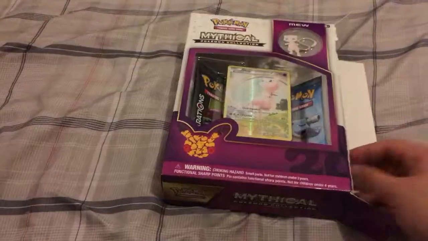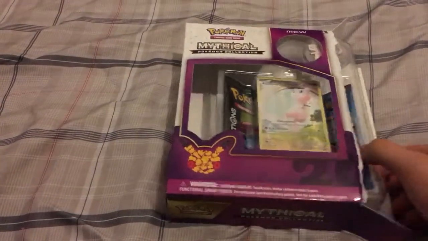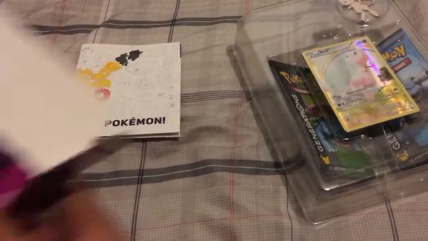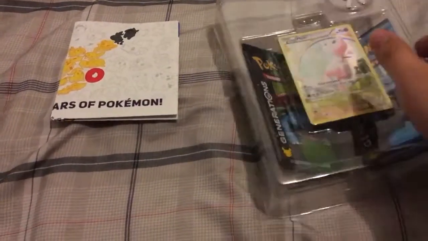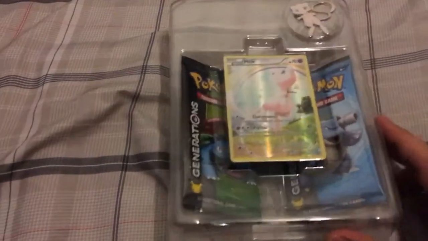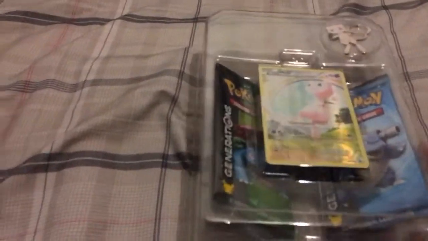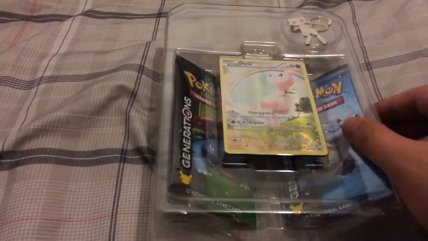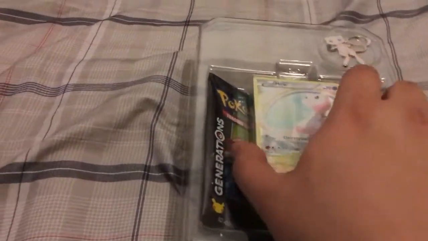Time to unbox another Pokemon pack, and this time it's the Mew. So let's open this up. And this is the Mew pack with the pin. So it's Pokemon 20th anniversary Pikachu outline. And let's open up these two packs. Unless I'm gonna rush through them.